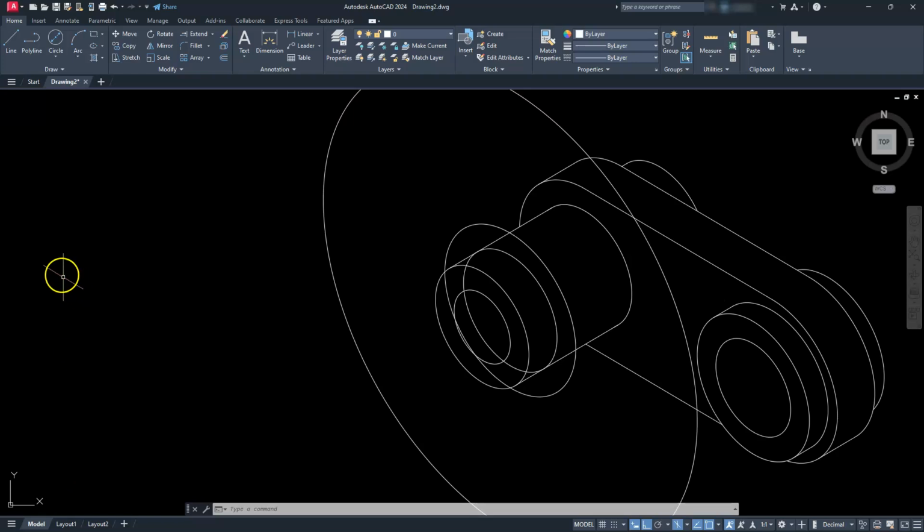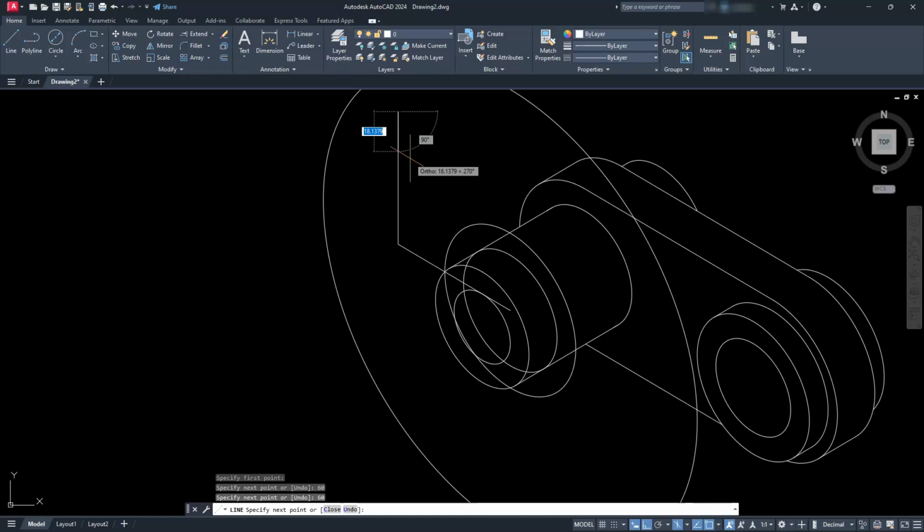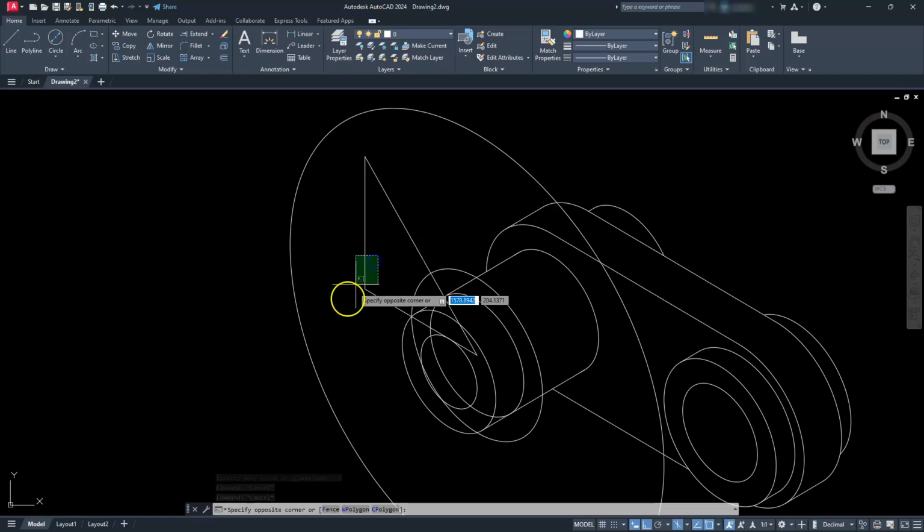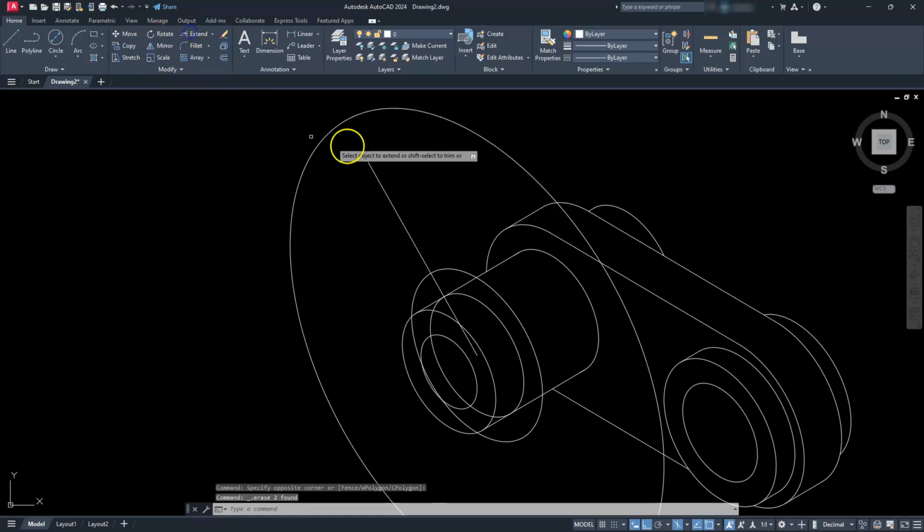So I'm going to start with the line command. I'm going to find the center of here. I'm going to go this direction. And now remember, whatever number you use here, you have to use it twice. So I'm going to go this direction. Let's go 60. And then I'm going to go up a distance of 60. And then I'm just going to type in C to close, right? So C, enter. So this line is created at a 45-degree isometrically. Let's go ahead and delete that here. And we can extend this going to here.